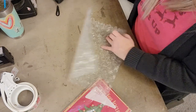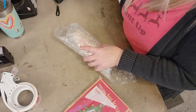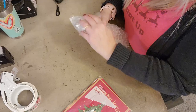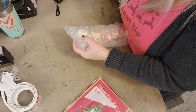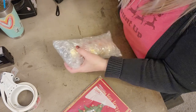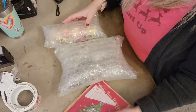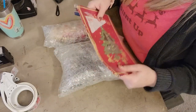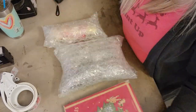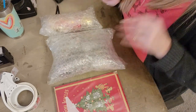Then I'm gonna use, let's see, is this gonna be big enough? Yeah. I'm gonna use that other roll of big bubble wrap, and we're gonna wrap her to protect her as well, because she deserves to be protected just like a piece of beautiful glassware. This is fine just how it is in the paper, because we're putting it in a box, so we won't have to do anything to that. So now we'll play the happy music and we'll zhuzh these up.